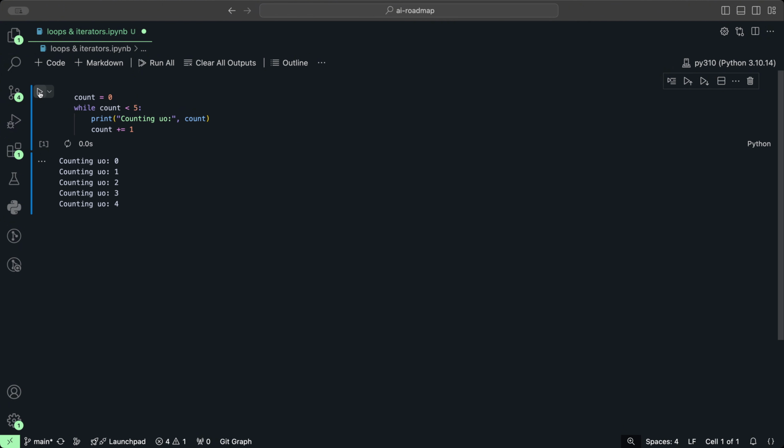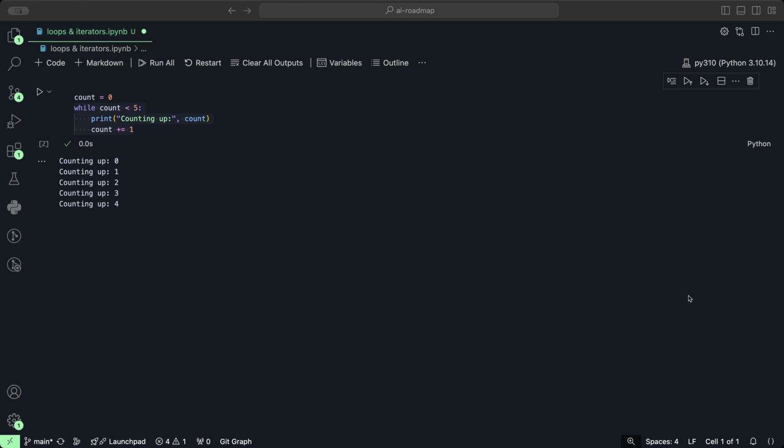So when we run this, we get a small misspelling here. We get counting up 0, 1, 2, 3, 4, 5, well, without the 5. As long as the condition is less than 5, it executes this fragment of code and increments the count value by 1. So we incremented by 1, the count value was 1, we printed 1, incremented by 1, then the count was 2, and so on until it was 4. Once we incremented by 1 more and it was 5, this condition was no longer true, and this basically stopped being executed.